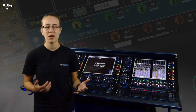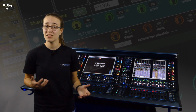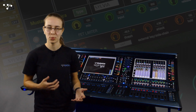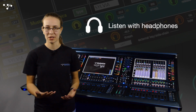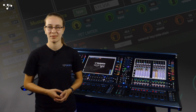This is because they preserve the punchiness, but can also add some aggression. It doesn't just stop at drums. FETs are also commonly used on vocals, bass and guitars to add a little more excitement. If you've got some good quality headphones or in-ears, now's the time to plug them in, as we're going to have a listen to the Mustard FET Limiter in action.